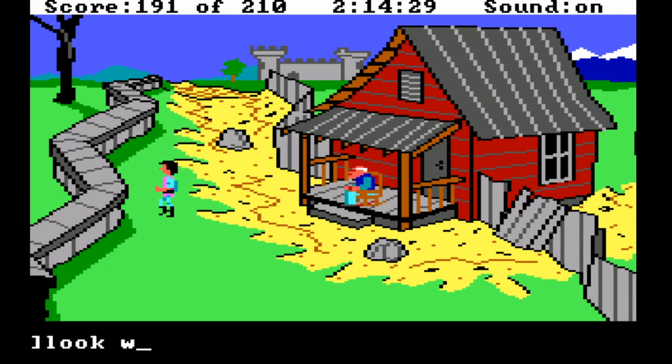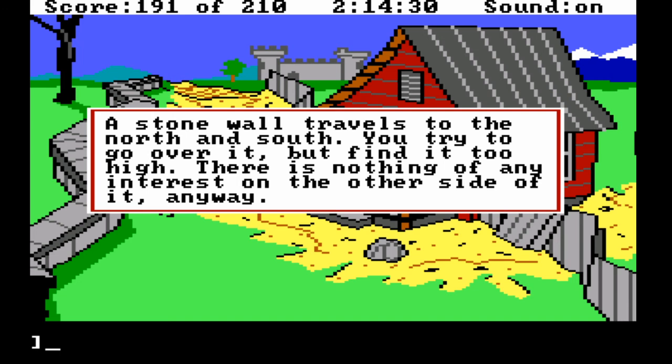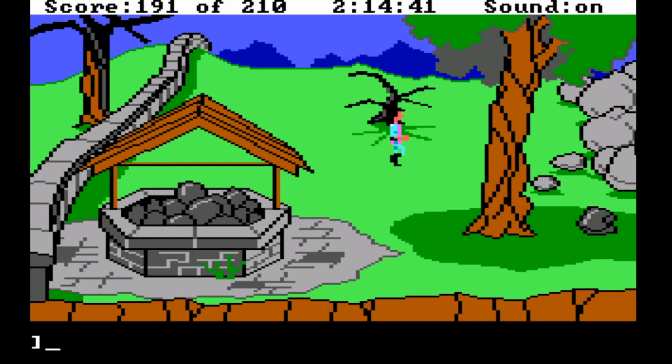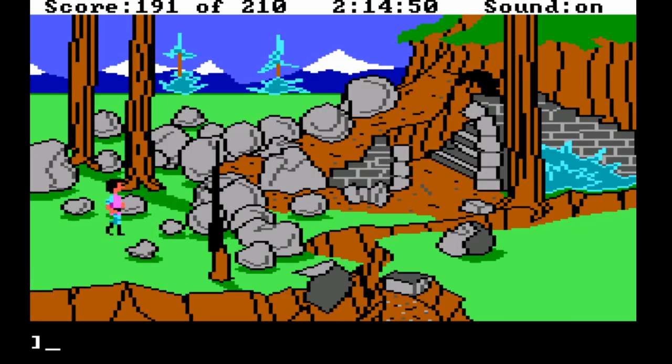What's this wall here? A stone wall travels to the north and south. You try to go over it, but find it too high. There is nothing of any interest on the other side of it anyway. What about the fence? Okay. I suppose if we tried to go into that chasm, it would just kill us. Okay, well, let's go rescue the princess. And get married. Wait. Maybe not the second part.